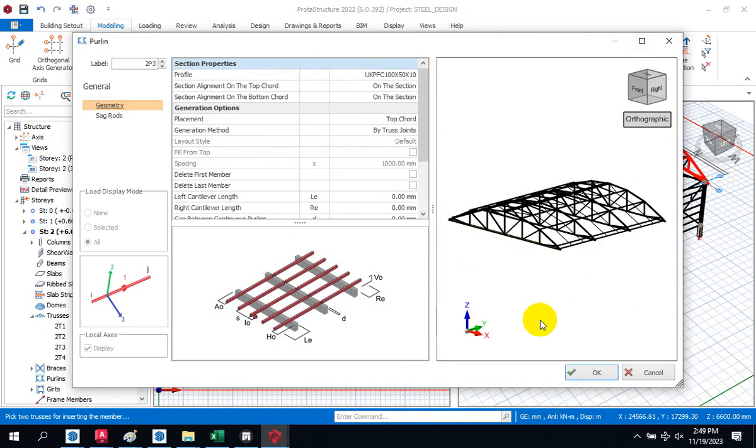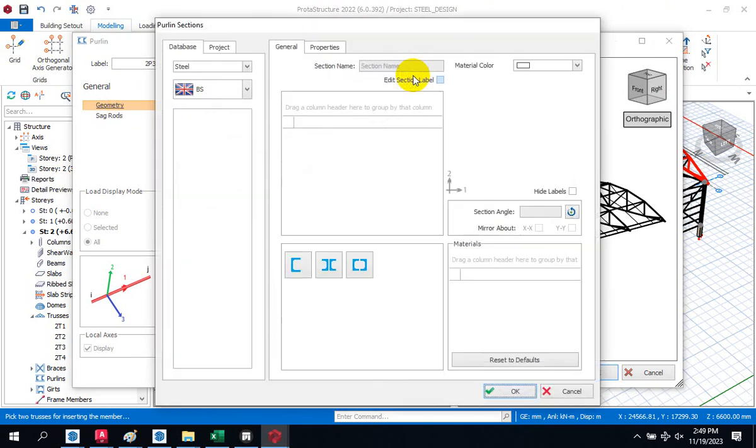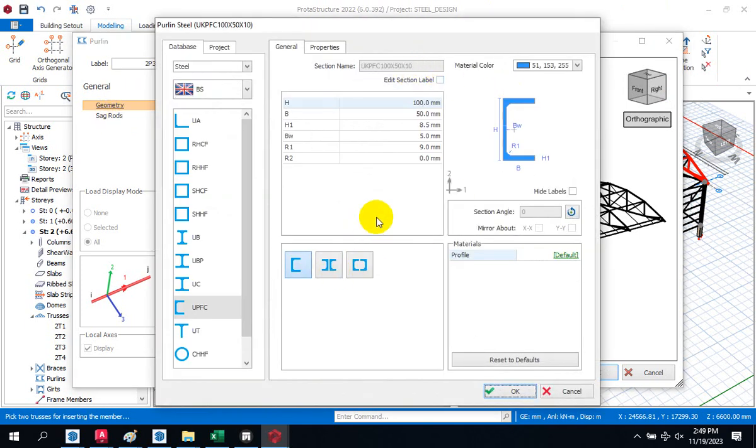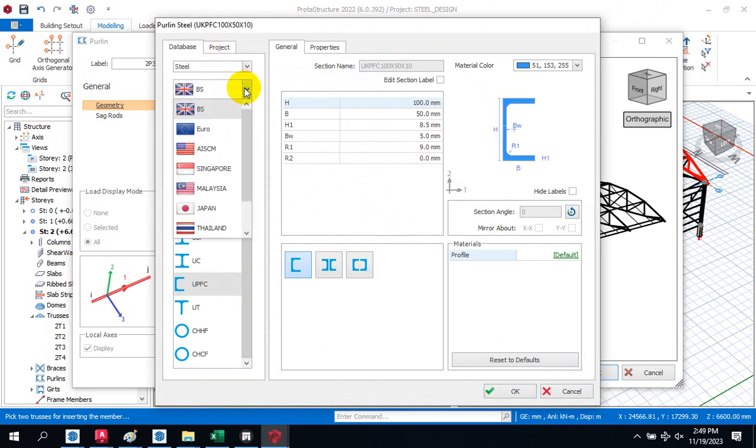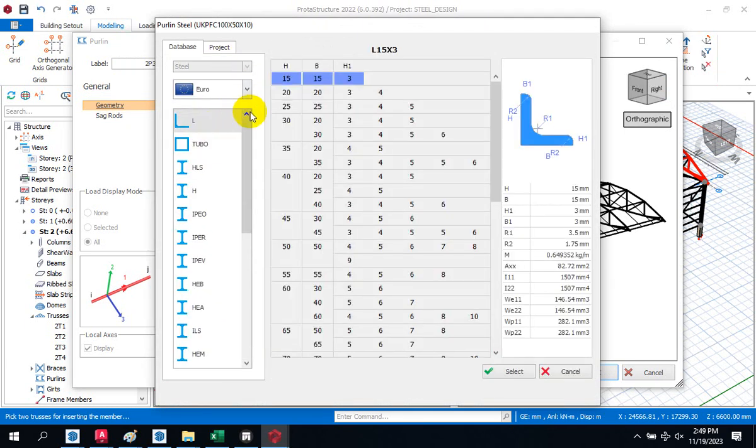This is actually the purlin geometry. This geometry now, you can select here. It brings you here. Yeah, the different templates, there are so many.